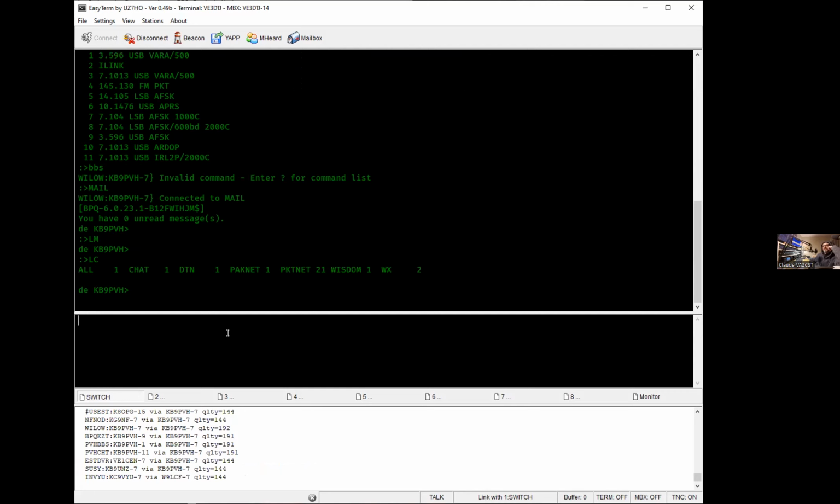Is he using faster packet speeds? I see 7 and 8. Yeah, which is faster than 300 baud. Definitely. So if you want to go really fast, get Vara. Vara is ridiculous. It is awesome. It's very, very fast. I run Vara on mine too, so I can walk you through that as well if you want.